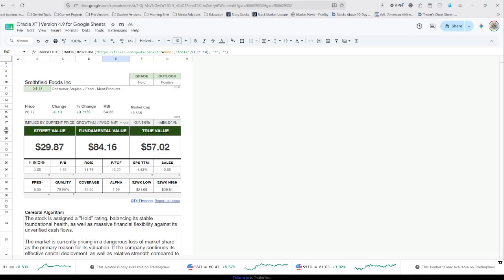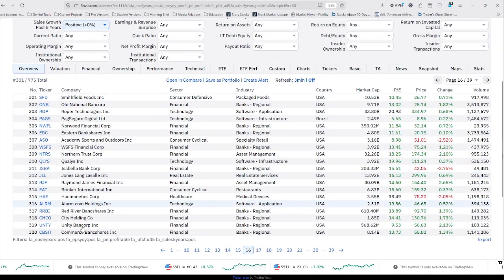And I usually just go down the list. I'm not going to try to do too much picking and choosing, but I'll skip financials for now, and I always come back to financials later. In fact, in our next session, I want to talk about how to analyze bank stocks, because you can't do those the same way that you do a normal company. All right.